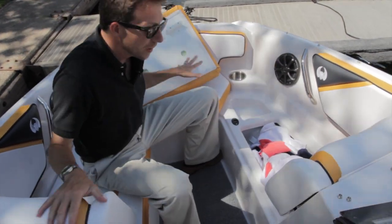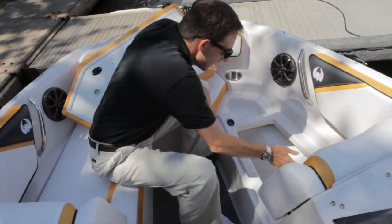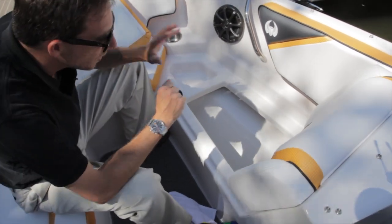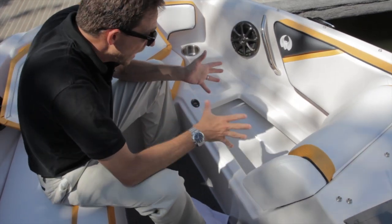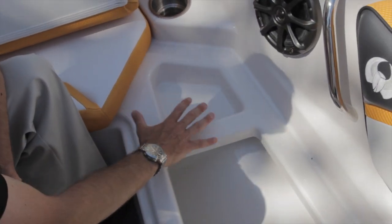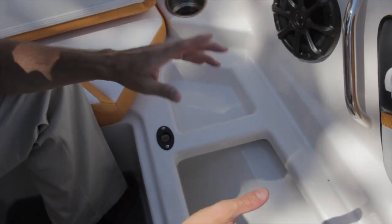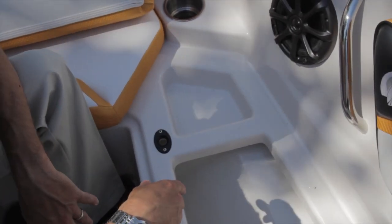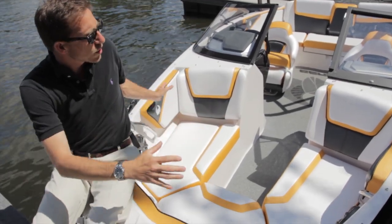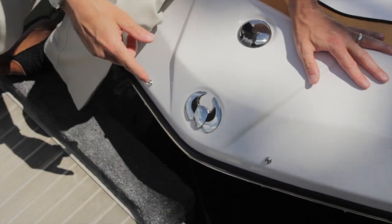The bow is very large, very deep. We have a lot of storage — storage for towels and towels and towels. The stringer again, all modern in fiberglass, so the storage is clean and well finished. It will stay perfectly clean all the life of the boat. On both sides, we have a little recess — this is where you put the sunscreen, small objects, a couple of dollars to go to the ice cream shop. Just a little detail. Every Scarab boat will be designed the same way in the bow — very large bow, a lot of comfort, a lot of space, very roomy. And we put the logo in front to lead the way.